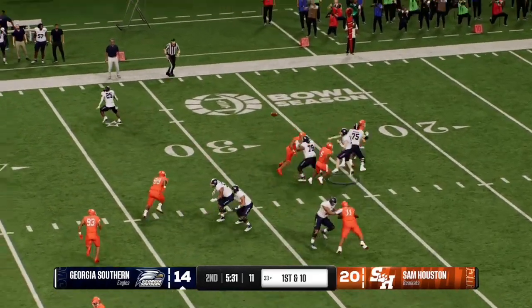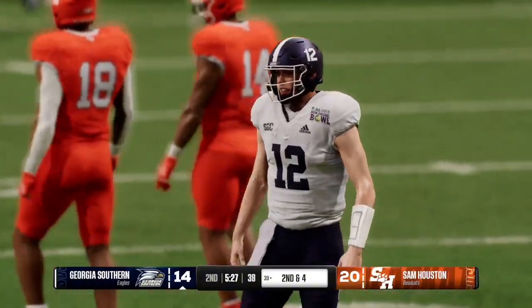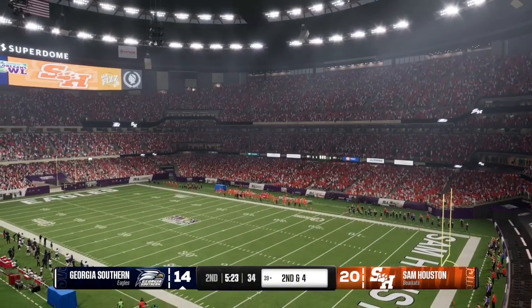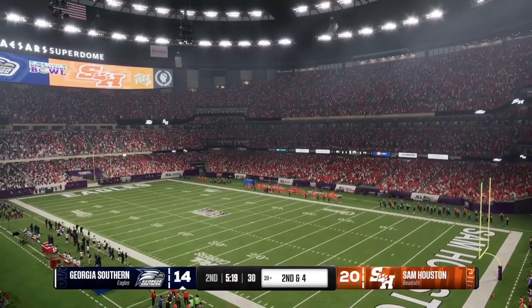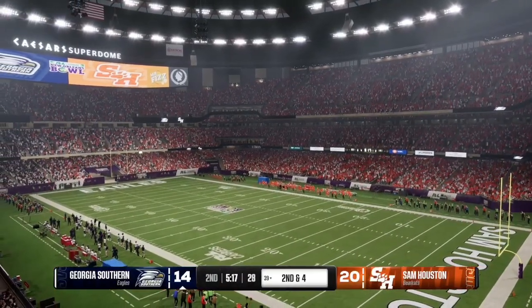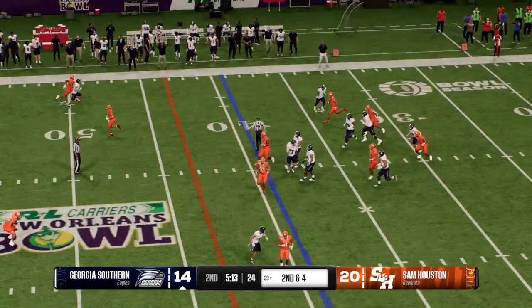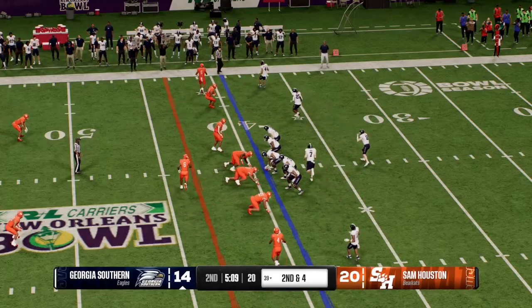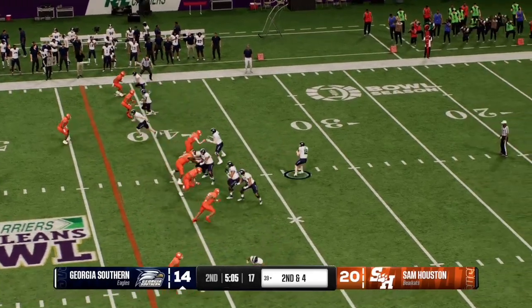He'll come out throwing on 1st down. Fires to the tight end. They stop him almost immediately. Short gain there, and still a little ground to cover to pick up the 1st. Nice quick throw there. And it's so important for quarterbacks to be able to find a rhythm and to be comfortable and confident. You want to just get the ball out quickly, make it an accurate and easy throw. And you can tell that these two guys, they rep that play in practice all the time, and it's now showing up here on game day.